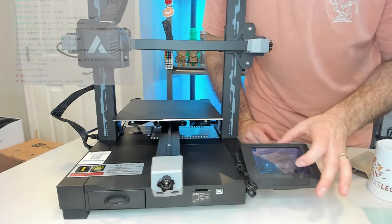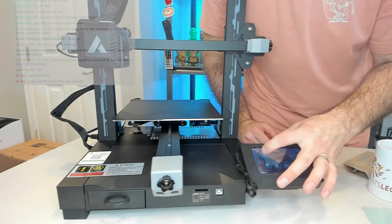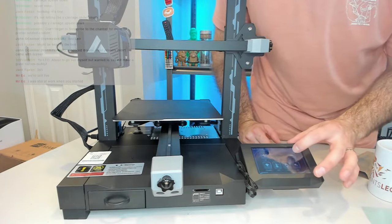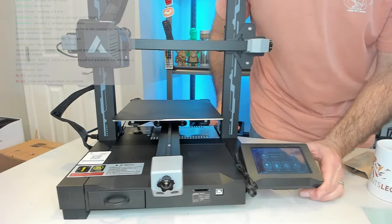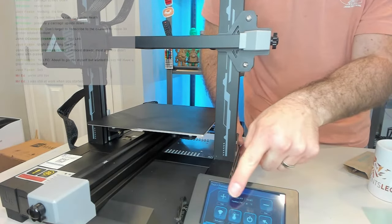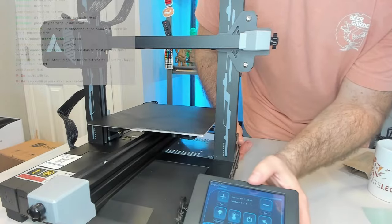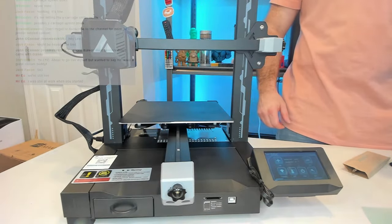So I gotta go to the preheat screen. I wanna go choosing 220. It has kind of preset preheating options here up at the top, plus or minus brings you to them. So I chose 220. We're gonna drop some filament in here and see exactly what's going on.